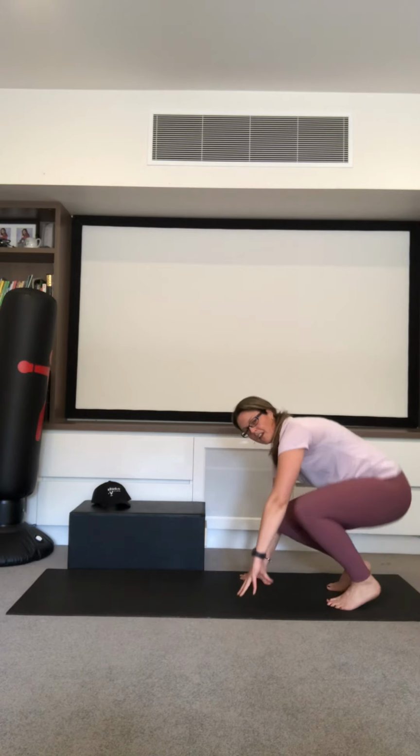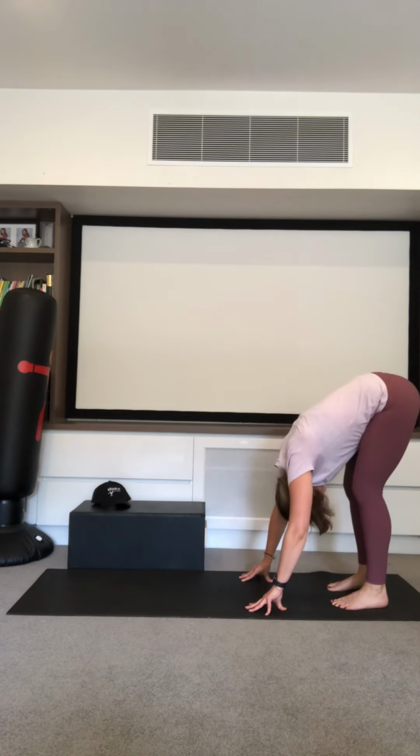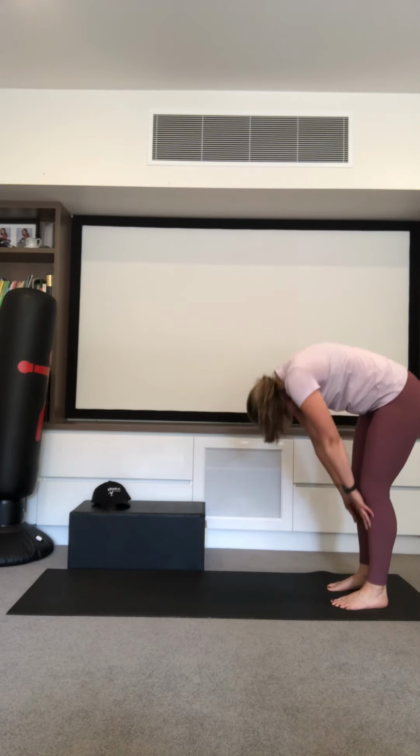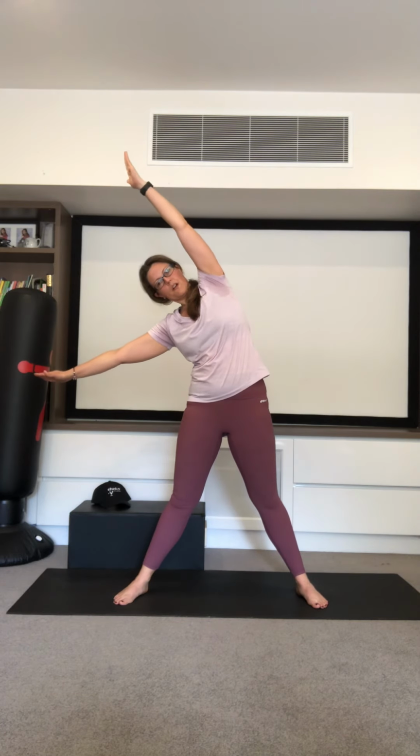Come back onto those toes. Hands into the tripods, push the seat bones up and away. Crown the hips down, then curling it up, vertebrae by vertebrae. Come into a wide stance. Take one hand out long to the side. Reach the other hand up. You're going to come over, engage the core.